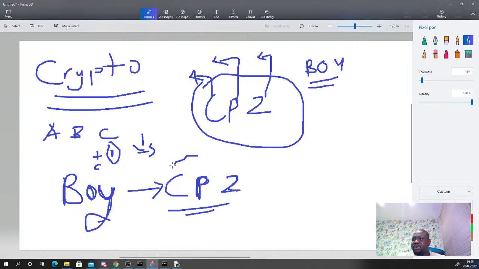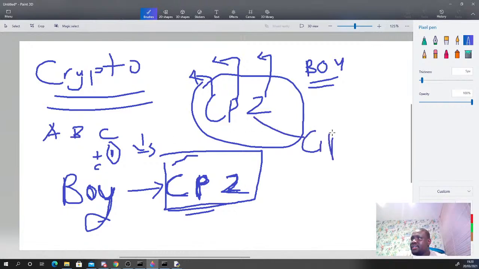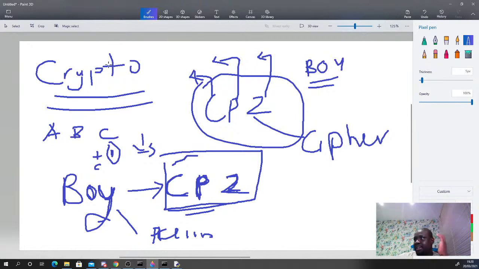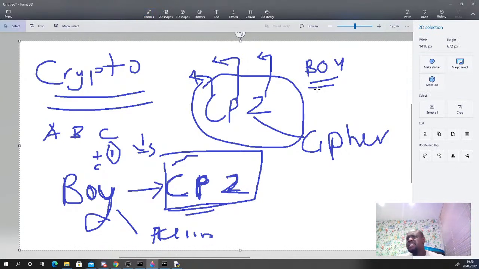But an ordinary person would think you're not doing anything here. They would think you're just writing some stupid text, right? This is what they refer to as crypto, hiding a cipher. So this is called the cipher text, and this is called the plain text. So cryptography is to actually carry out this hiding technique. However, this is a very simple cryptography algorithm. There are more advanced ones that are used, but the idea here is not about writing them. It's about understanding how they are used in blockchain.